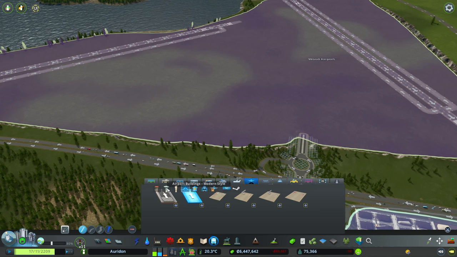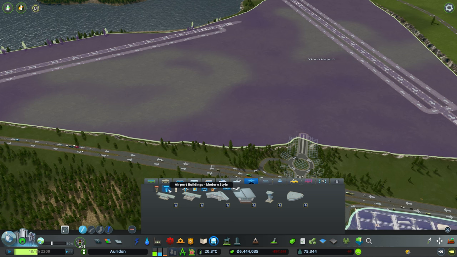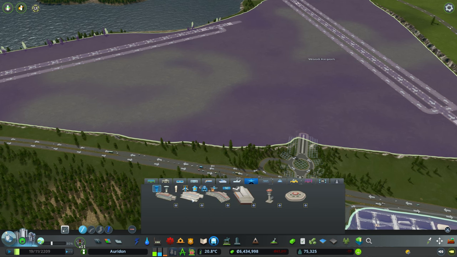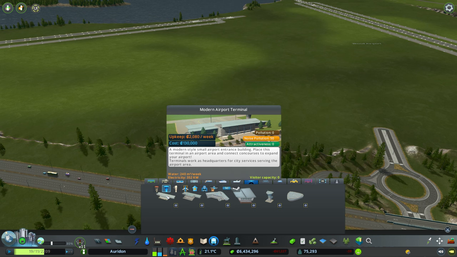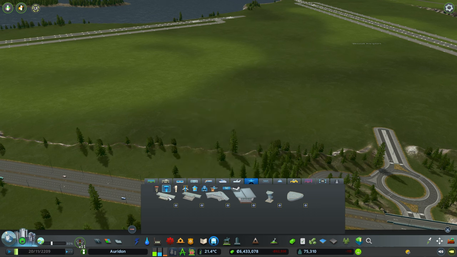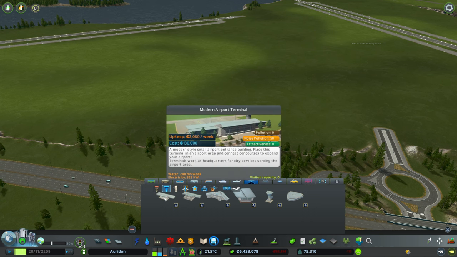So the next thing I'm going to do is come onto our concourse. So I'm going to be using the modern style of concourse. There's three that you can choose from. You've got ultra modern, which is very swish indeed. You've got the classic, which looks a little bit older, a little bit more classic style of airport there. And then you have the modern, which is what we are going to use as the main functioning airport today. I'm going to be doing a few tips and tricks to make it aesthetically pleasing using one of the other types of airport too. But this will be the main one that we work with.